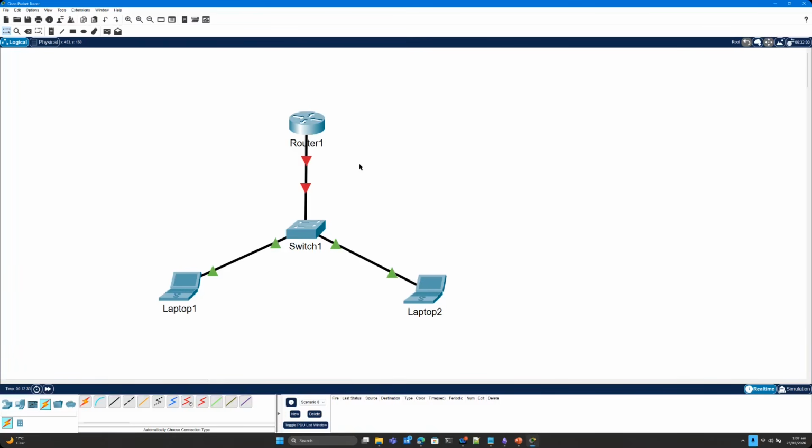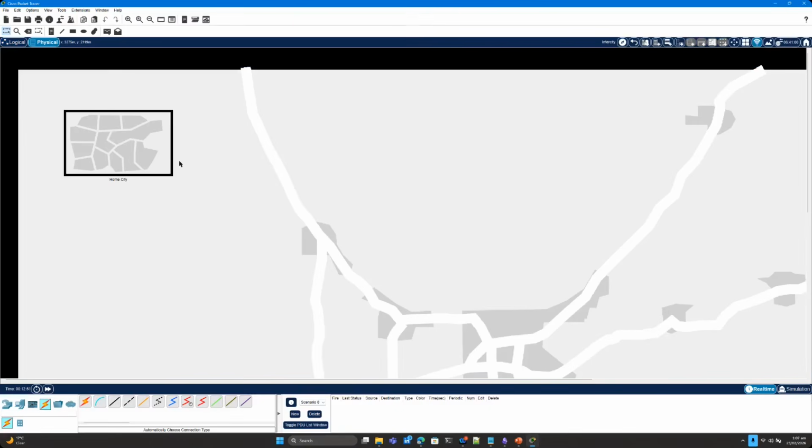This is just a picture, a representation for our high level understanding of how things are connected. But it does not give me any physical information. Where is the router? How does the router look like? Which port is the router connecting to a switch using which cable? In order to look at that, I will switch over to physical mode.